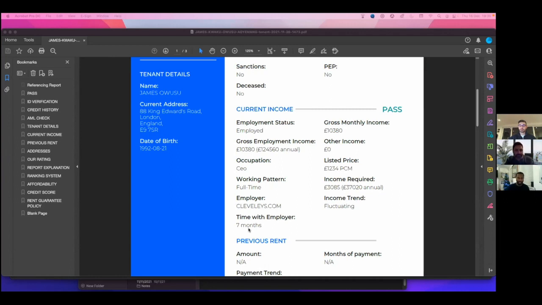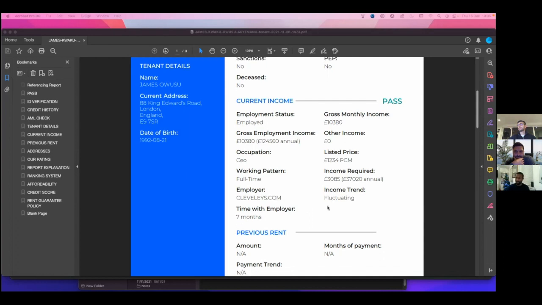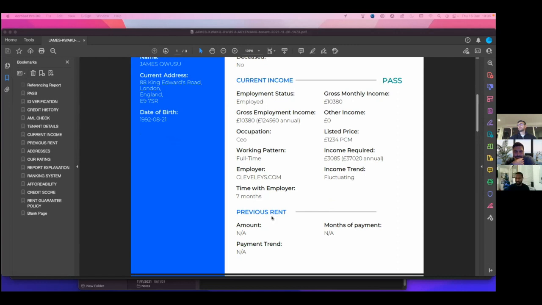because you grab that information from open banking, saving you the time of having to contact the employer to find out how long they've been there or what the status of their employment is. If there have been any changes in their income, i.e. it's not been stable, maybe they're on a 0 hour contract, it will be reflected here in the income trend that we obtain. If it's a fluctuating income, you can then ask the tenants a bit more questions about that to find out why it's fluctuating. Were you on a furlough scheme, or was there something else going on in the background? Now, on this report, I selected the previous rent as not applicable.